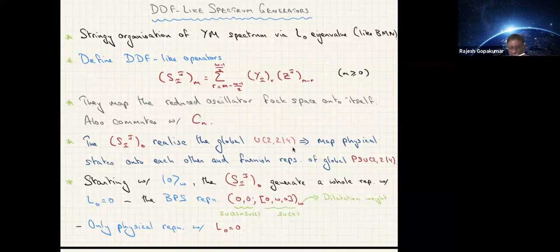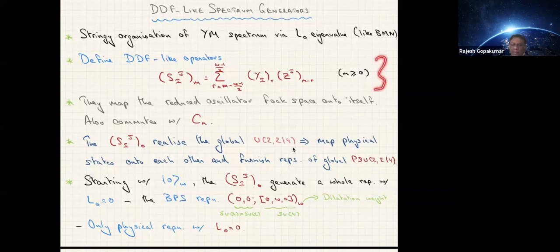To organize the spectrum, firstly, there's a very nice thing already, because in some ways, and I will illustrate it in the next slide, the Yang-Mills spectrum can be organized in terms of the L0 eigenvalue. Which is not something you have in the Yang-Mills theory. It's a worldsheet construction, this L0. And there's a nice way in which you organize it by L0 eigenvalues. It's a bit like the BMN construction again, but now for the whole spectrum.